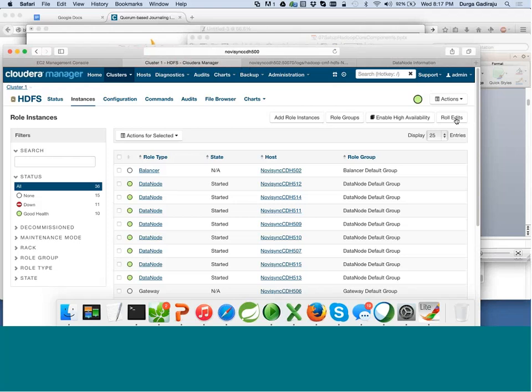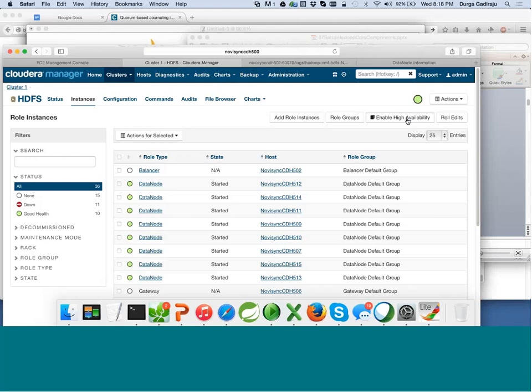So if you want to force the checkpoint, you can click on this. Even from the command line, there are commands which can trigger that. But if you want to use Cloudera Manager, this is the place to trigger the checkpoint in a typical configuration. Now this button will facilitate us to enable high availability.